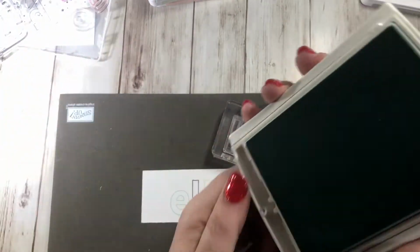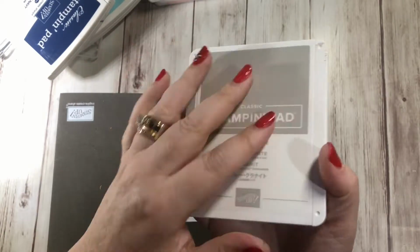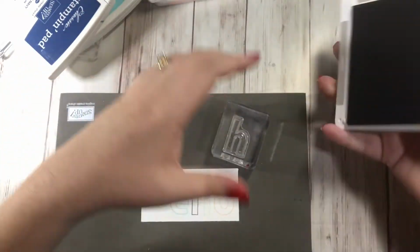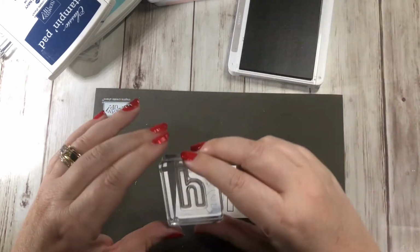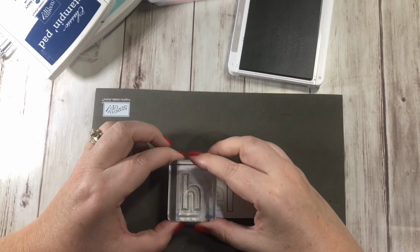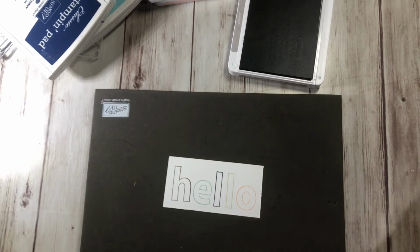So you'll notice my Pool Party is the old style of ink pad, and my Night of Navy, but my other stamp pads are the new style. So my Gray Granite here is the compact style. They're all the same. It was time to change their ink pad style. And my H, there we go. And that looks much better anyway.